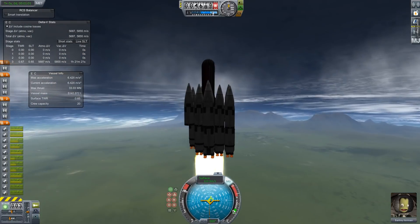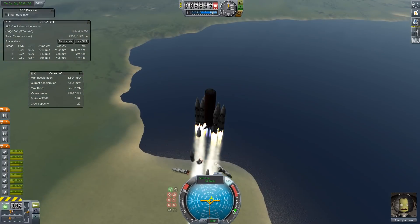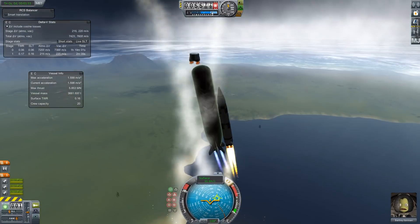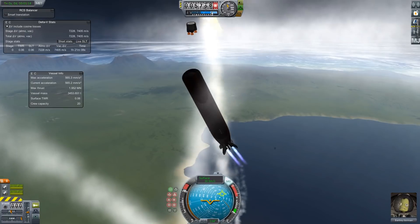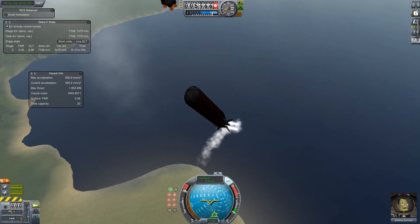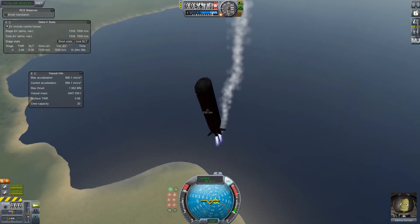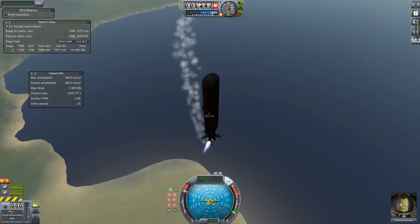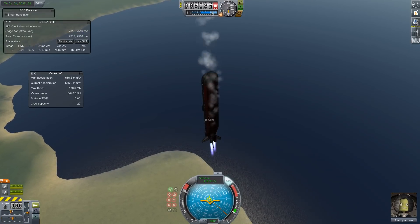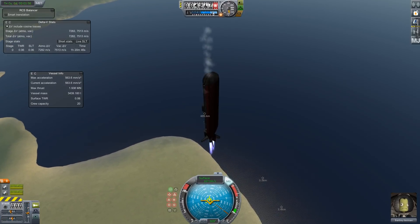Everything's starting to slow down, so let's start ditching more stuff. And now we definitely have to ditch that thing. Now we're left with a 3,000-ton submarine which is now feeling the full force of gravity. And surprisingly, with the power of those vector engines, it is in fact possible to keep it descending backwards. It isn't possible to particularly slow the descent, but this thing is going to descend backwards in the orientation that it's been ordered to maintain.